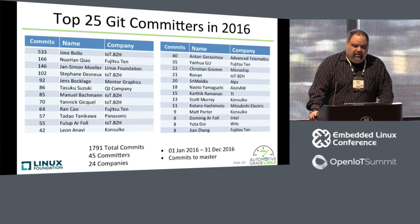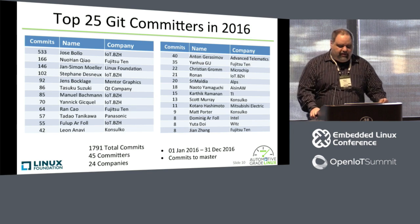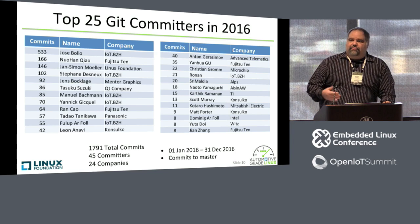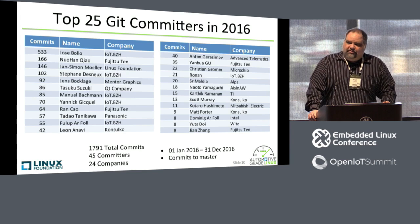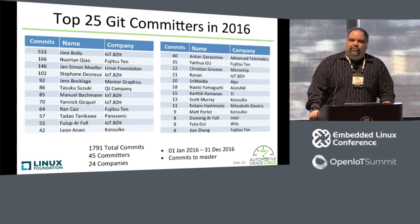So in terms of code-first, last year we had a banner year — a record year. We started 18 months ago using Tizen IVI as our base distribution. And the advisory board made the decision to move away from that and move towards an AGL-specific distribution, and we call that the unified code base. It unifies the best of Tizen IVI, takes the lessons learned there, improves upon them, takes some of the Genevi components that are well done, incorporates those, takes the best of standard open source components, and we create an AGL distribution.